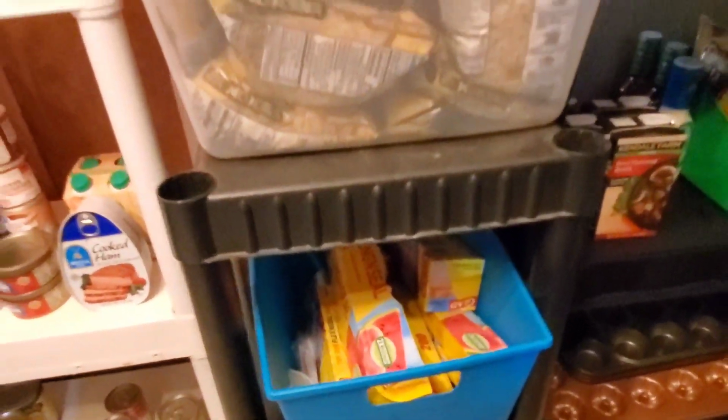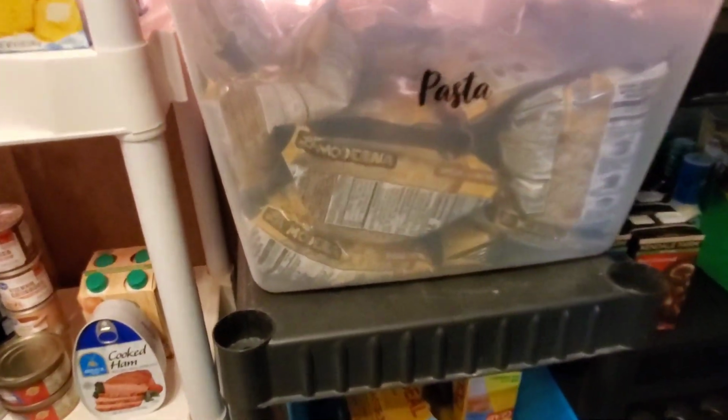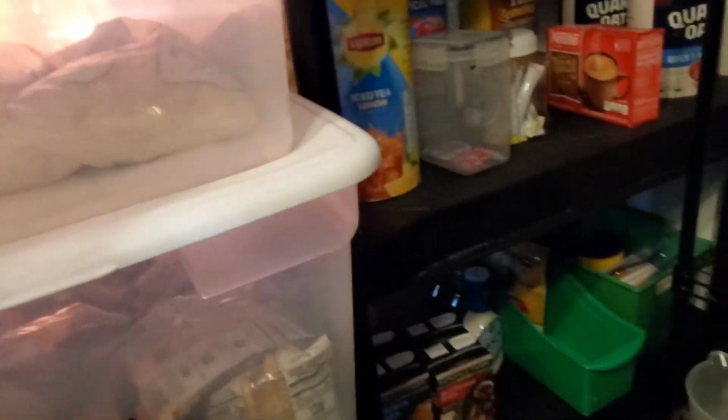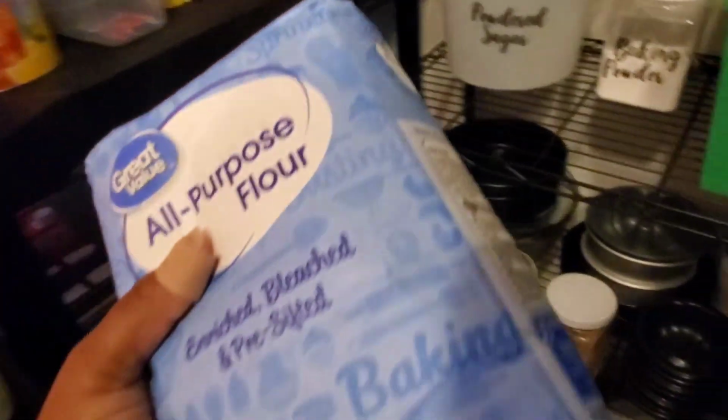Because like I said, this is a small shelf that I just put right here so that you can see where I keep everything, because I utilize every inch, every part of the space that I have. And with them having a big family, you just try to find every place that you can to put things where it does not disturb your normal day routine. I guess that's what I'm trying to say.